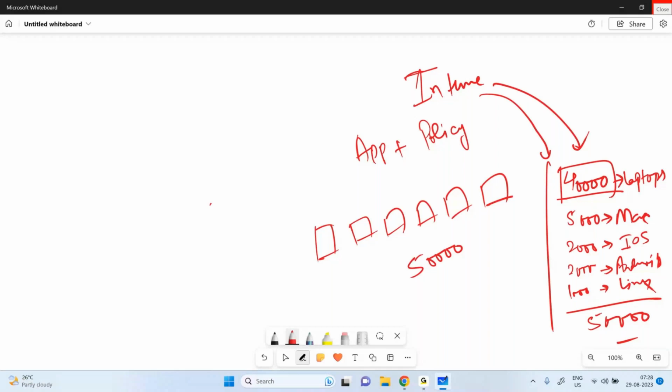Copy and paste will be blocked. A user will not be able to access the device without multi-factor authentication, right? If the device is lost, we can remotely wipe the device, factory reset it.